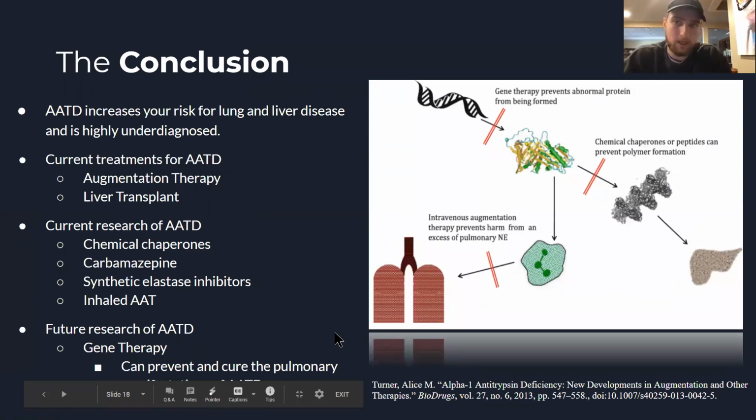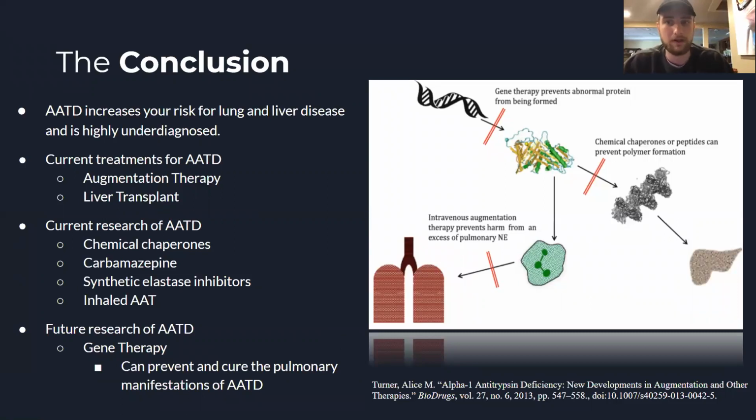So in summary, alpha-1 antitrypsin deficiency is an underdiagnosed genetic disorder that increases the risk of lung and liver disease. Presently, treatment for individuals with AATD is augmentation therapy, or the direct infusion of AAT in the blood. And this is also combined with treatment of COPD and emphysema. Current research regarding the treatment of AATD includes chemical chaperones and CBZ to lower hepatic accumulation of AAT through autophagic clearance of Z-AAT. This results in a reduction of mutant protein aggregates and in toxicity, and therefore liver damage.